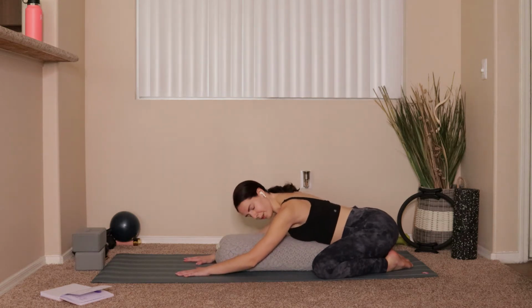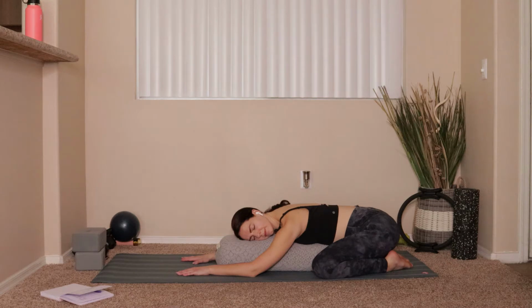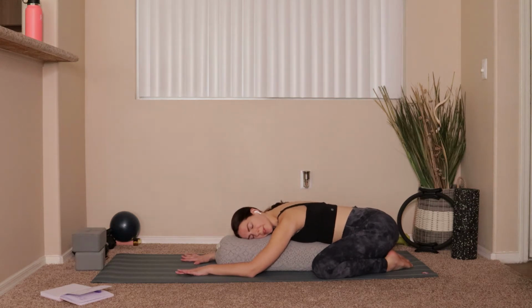And I want you to start by bringing your right ear down to the mat, looking over the left shoulder. With every inhale, maybe seeing if you can sink a little bit deeper into your pose, reaching the hips further back towards the heels. Feeling tension being released in the hips, in the upper body, in the backside of the body.